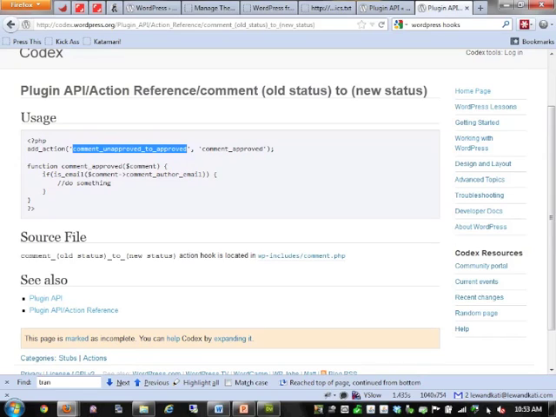If you search the core file with Windows grep or something for draft_to_publish, it won't find anything, because it's coded in a way that it just has the transition variables. So basically it runs an action with whatever the current status is to the new status. And then you just kind of have to try to figure out what those statuses are.